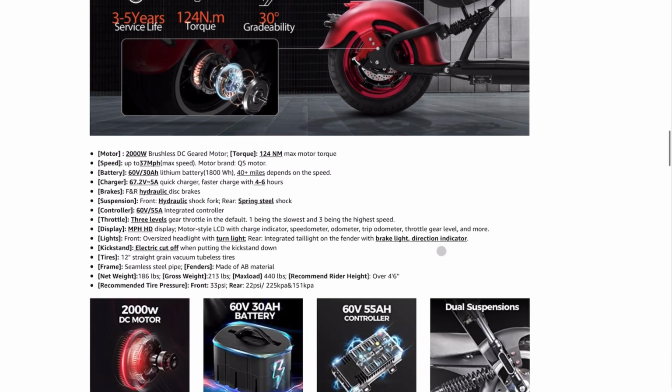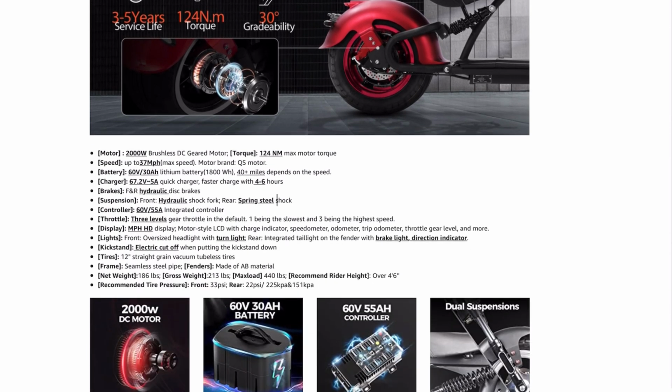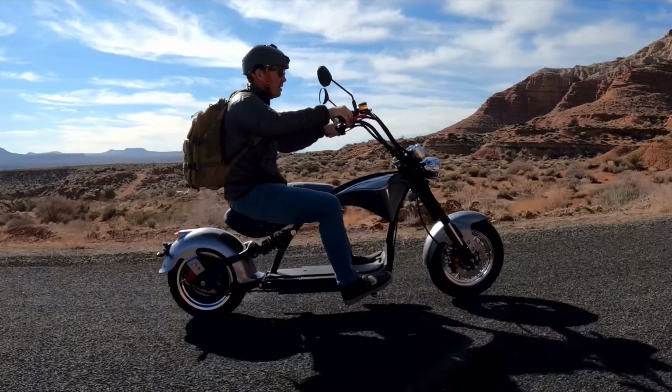And right here is a snapshot of all the major specifications, so if you want to pause the video and take a look at it, you can do so right now. Now, I found this review video on YouTube of this bike, and I figured we can watch it together. I could pause it, point out certain things, and I'll leave this whole video link down below, along with the actual product link if you guys want to check it out.